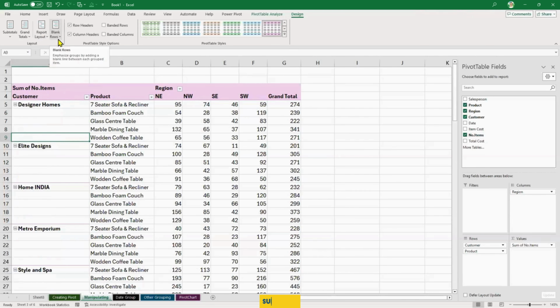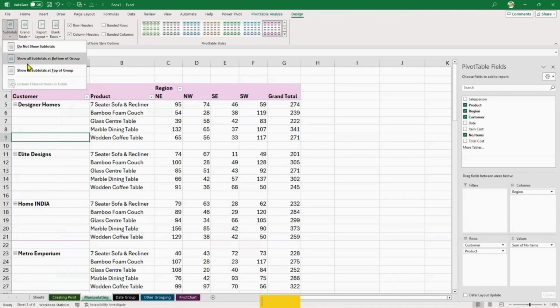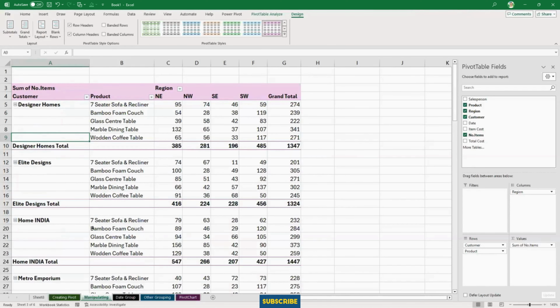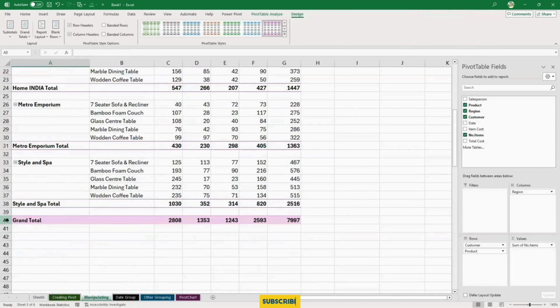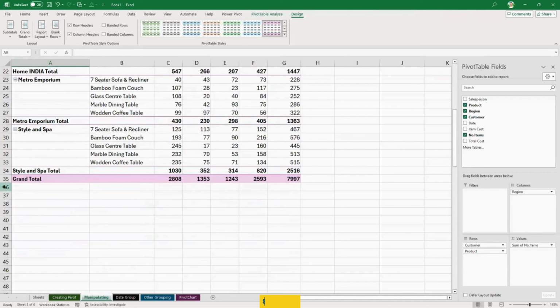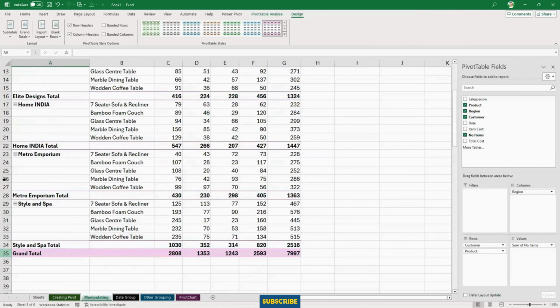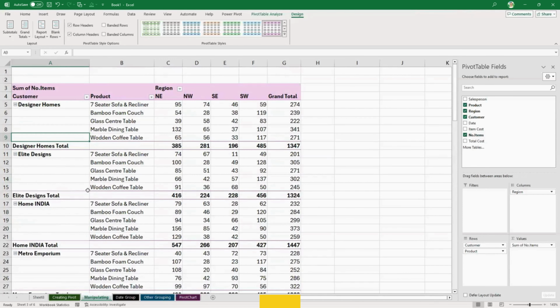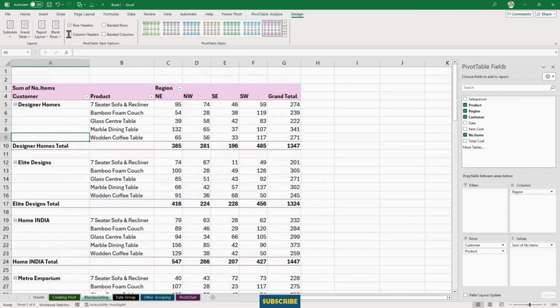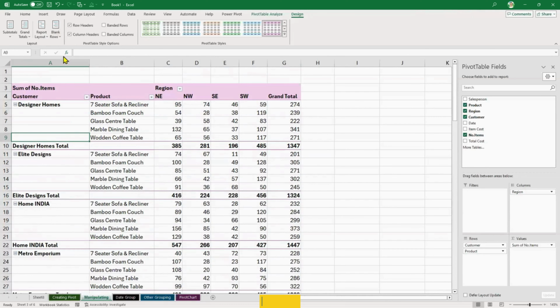Then you have an option here to insert a blank row. You can insert a blank row after each item, maybe give you a much cleaner look. After every item, you will have a blank row. Of course, the problem here is you get to see more rows. Now I have data spread across 40 rows. If I change it, I'll get to see 35 rows. So 5 more rows, and depending on how large your data is, you can have several rows out there. I leave it up to you. The benefit is you get a much cleaner look at your data, but there's a downside too. I tend to keep it this way.